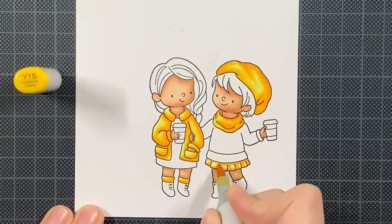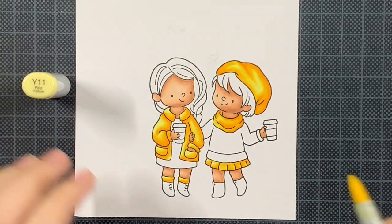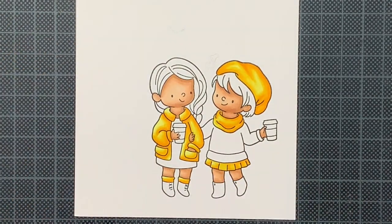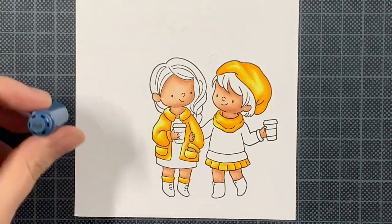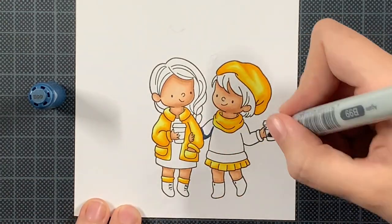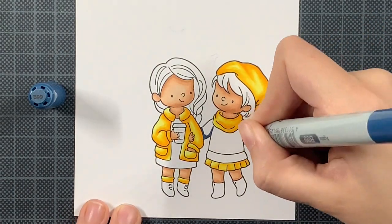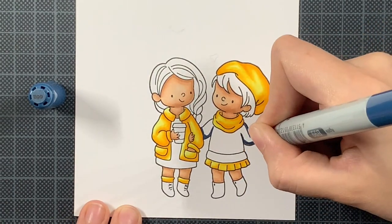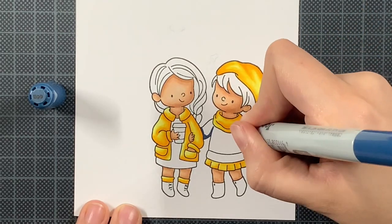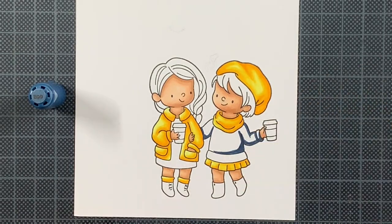Sometimes we need to fix things, or the shadow isn't right, or the marker isn't working like you would want it to. So it's not that it should be exactly the same, but it's for me really something that I can look back to and be sure that, yeah, what I'm doing is right, because sometimes you only notice at the end of the coloring that what you did was right, because then you see the completed picture and see that you were consistent with shadows.